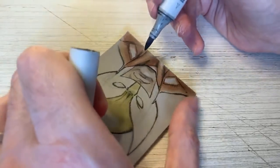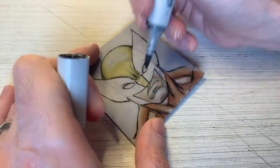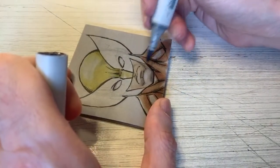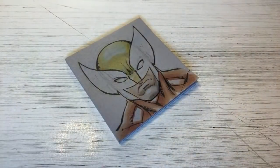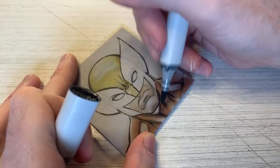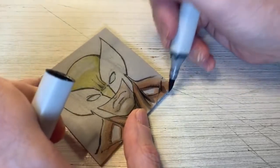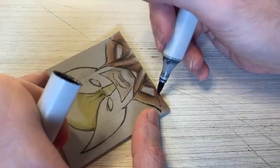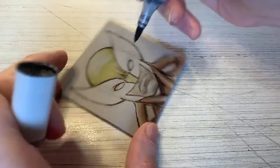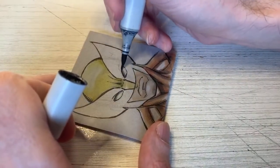Similarly to watercolors, especially here on this post-it paper, the colors will apply darker and then dry lighter. So sometimes I like to reapply the color. Now let's go to some cool gray 5. Let's try cool gray 5 for some shadows through the brown parts. So definitely underneath his chin, along the neck muscles. And then here under the eyes, gonna do that white pencil trick in a little bit. So I want to prep that.